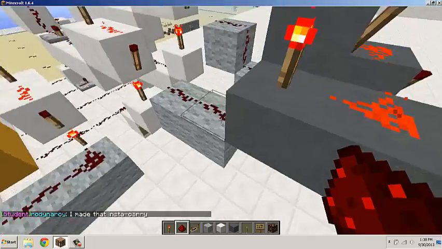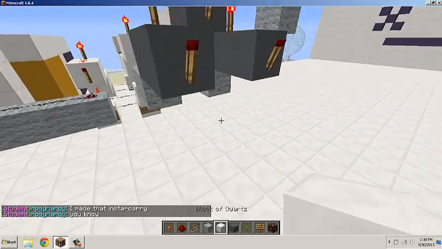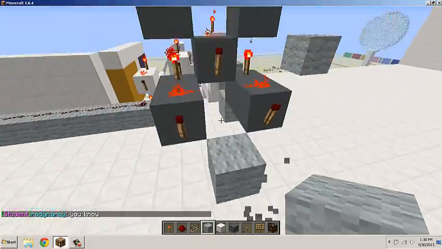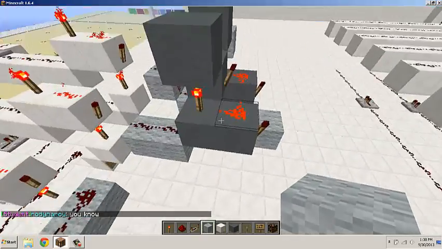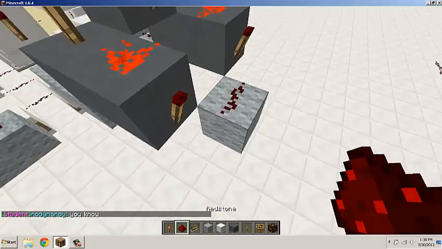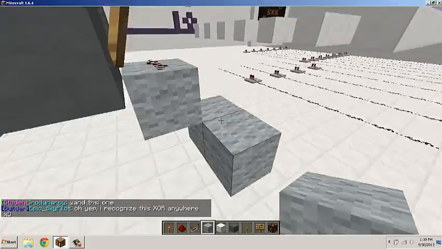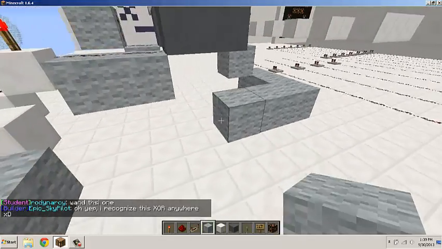But if only one of them is on, then this XOR gate will be true, and it will send output to the next bit, or it will send our output to our solution, or to our display, I'm sorry.